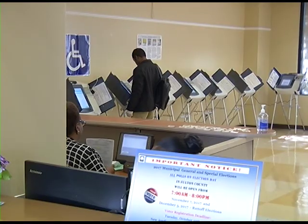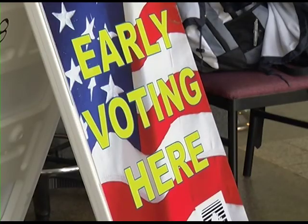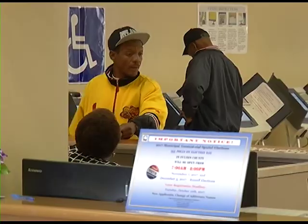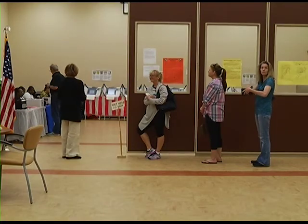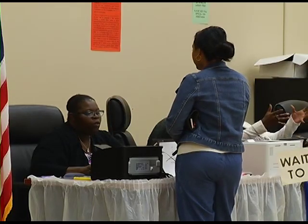Here at the Fulton County Government Center and at 20 other county locations, early voting is officially underway. From now until May 18th, registered county voters can cast their ballot. Before heading out the door, it's important to remember to bring one of 6 forms of identification. 6 forms of identification are eligible for voters to use. They can use a passport, a driver's license, tribal ID, military ID, any form of government ID. It just has to have a photo on the identification.